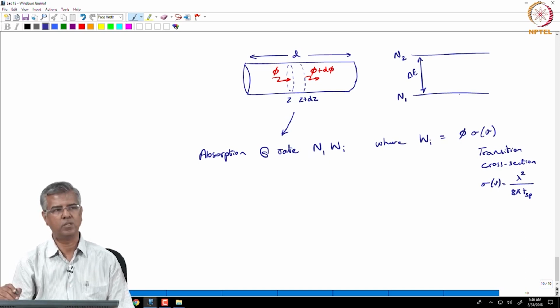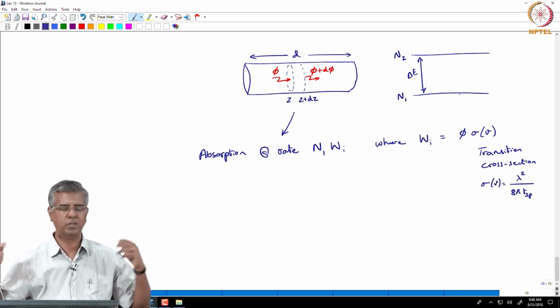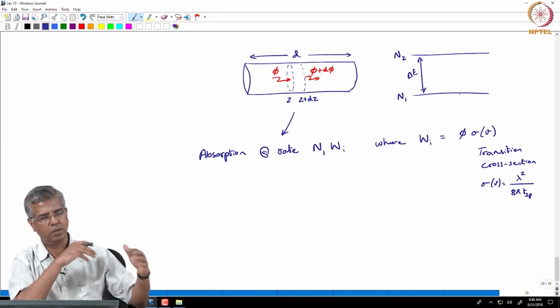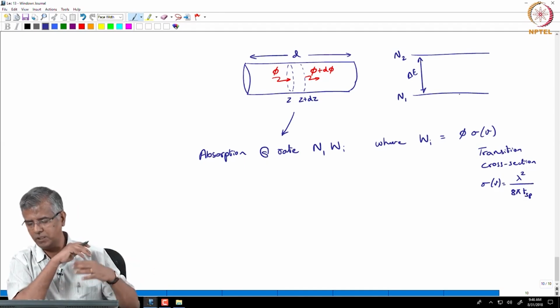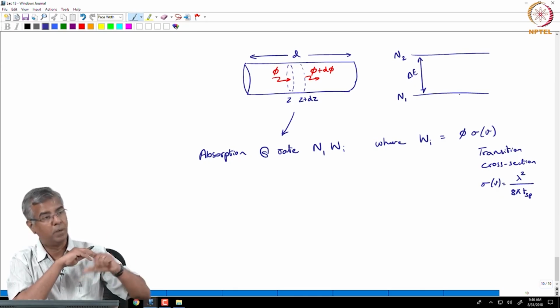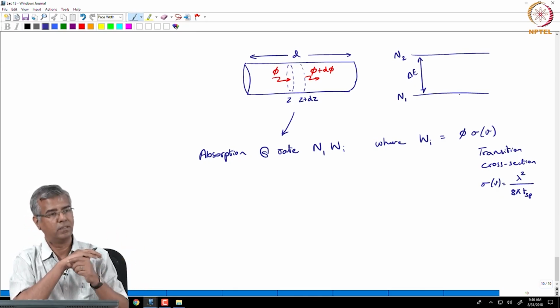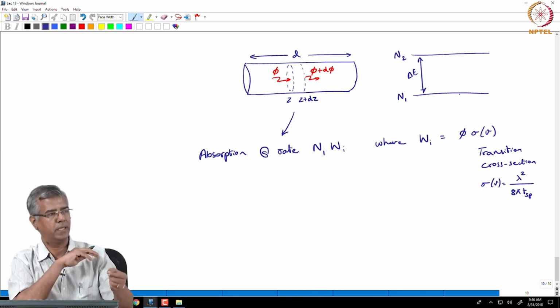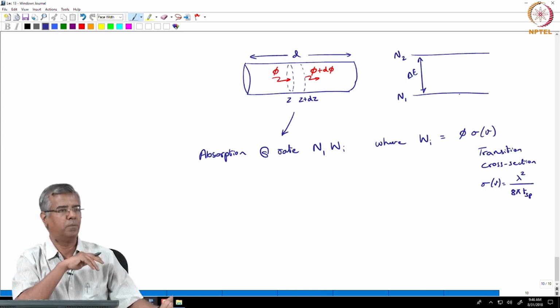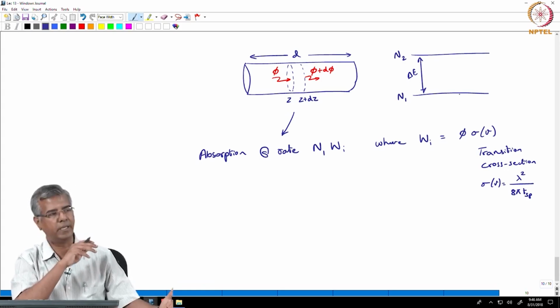energy levels that are possible in a collection of atoms in material. You will have multiple energy levels that are possible corresponding to the ground state and multiple energies corresponding to the excited state, and there are multiple transitions that are possible between the ground state and the excited state, and each of those transitions have a different probability.